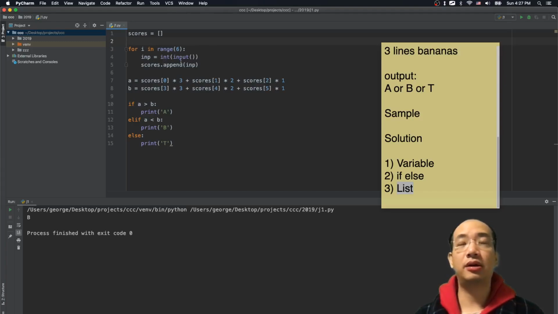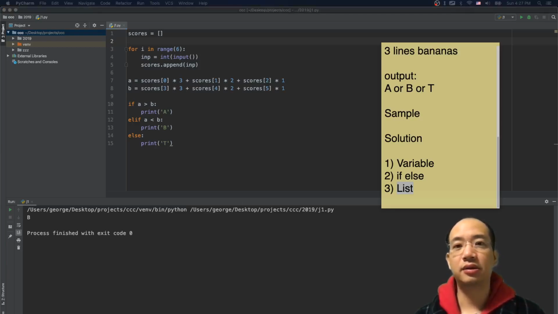If you have difficulty understanding the loop, I would suggest you go through the video we had before, but it's pretty straightforward. Let me show you.